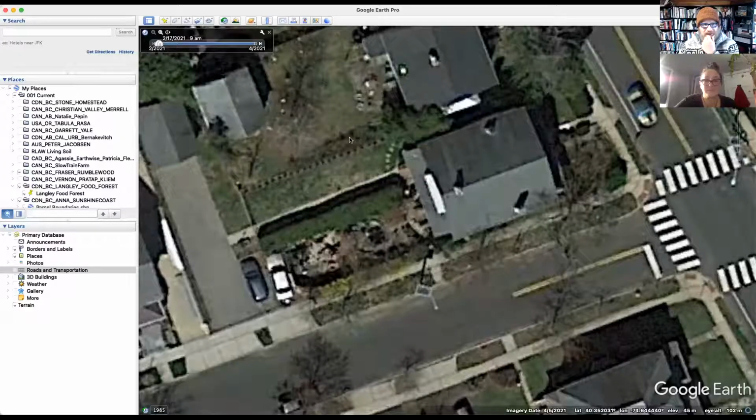Perfect. Okay. So what I did is I'm going to share my screen to Google Earth Pro, and this is the desktop version. This is the version I use. And I basically just punched into where you were. In all my designs and drawings, I always keep north up.